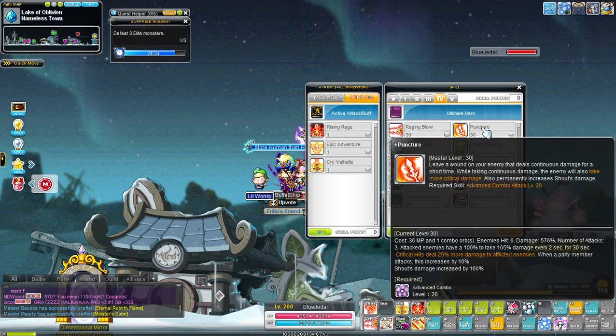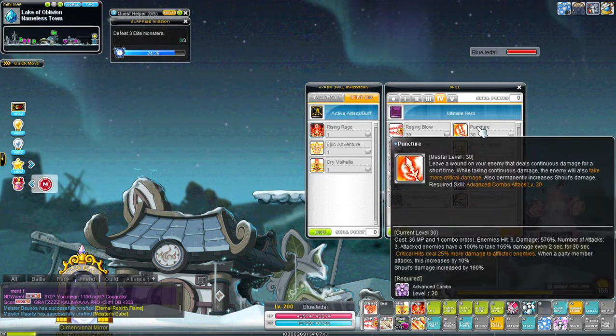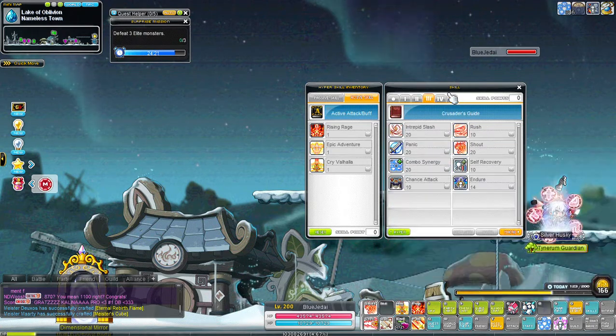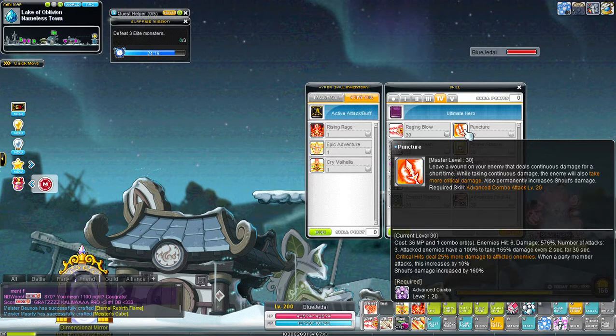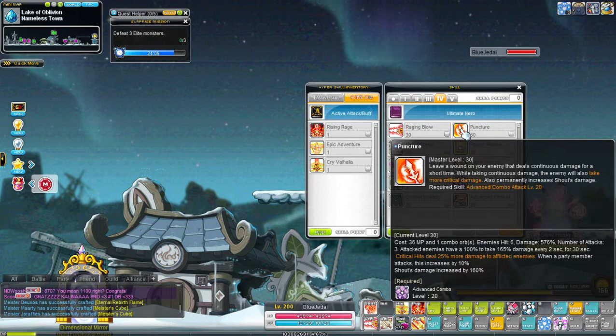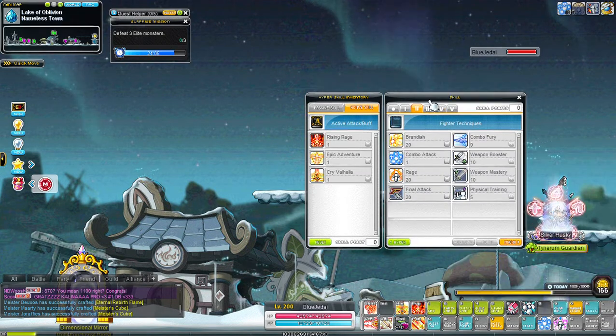So you just punch them, and then you just see the magic happen. It's an awesome skill. It's like a debuff, where you proc your passive and the chance attack too with it, and it has a second line. It's called critical hit deals 25% more damage to the affected enemies. So if you puncture them, you do 25% on top of that.